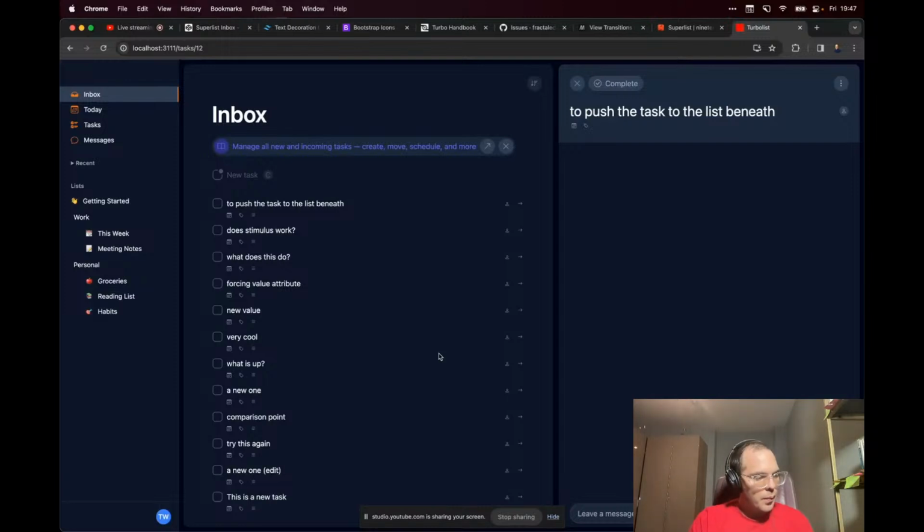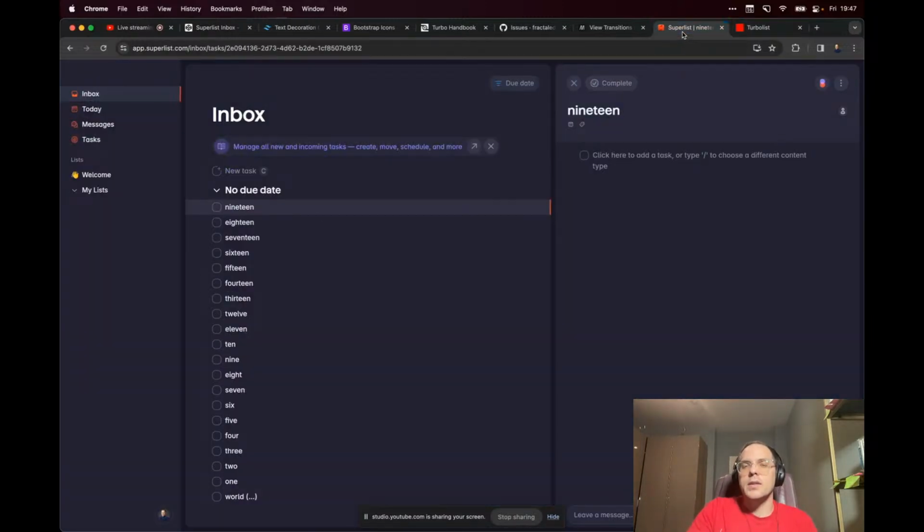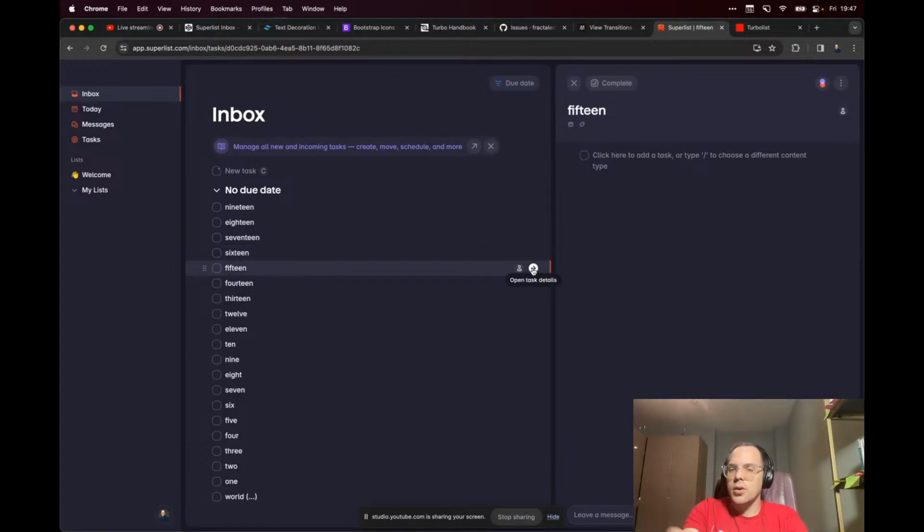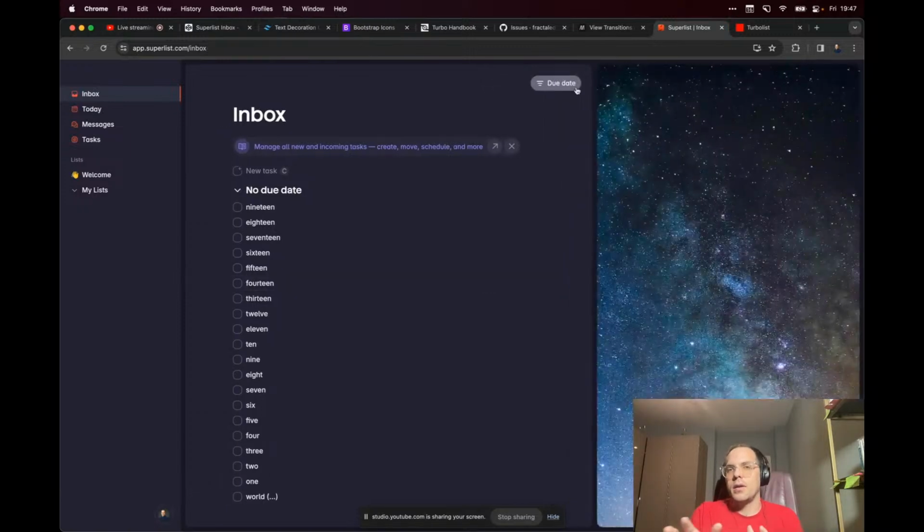Hopefully... no, Marco, it does not. That's one of the things I want to figure out is how to scope transitions to specific contexts. Because when you are moving from show 1 to show 2, the cards don't move at all. It is only when you are moving between a show and an index in one direction or the other that you see an animation, because it's only then that the distribution of the widths changes.